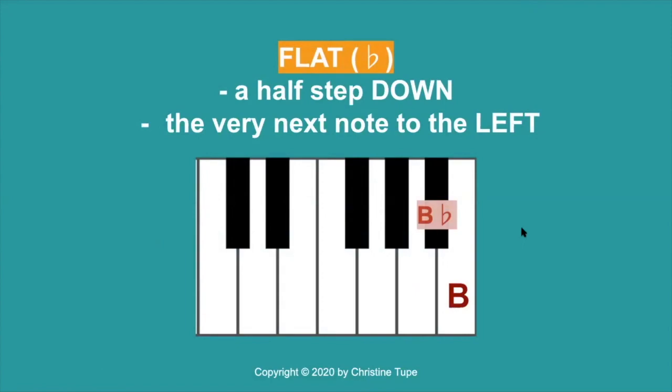A half step down from that will be an A. From there, it'll become an A flat. A half step down from A flat will be a G. Half step down from G is a G flat. And G flat will go to F. Again, there's no black key between the F and the E. So a half step down from F will be an E.